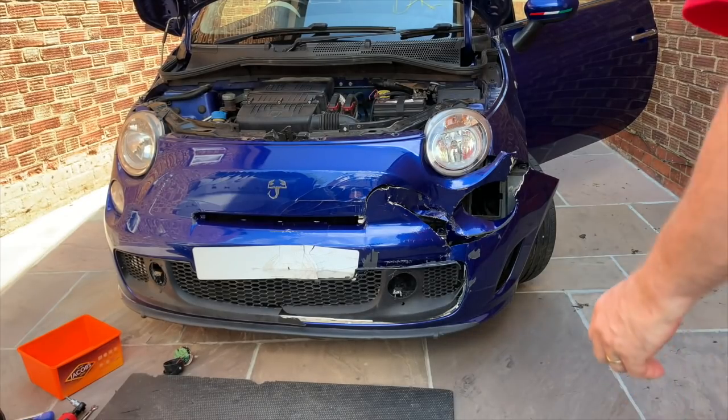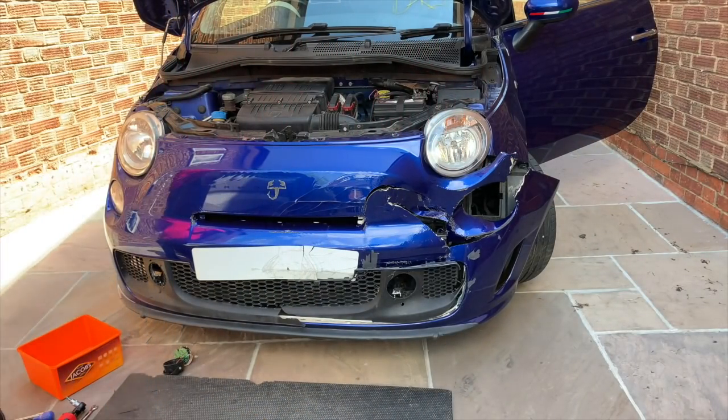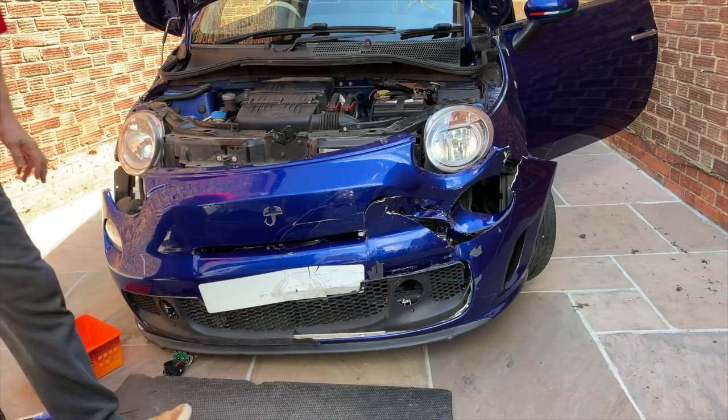So there wasn't actually any screws in it. Obviously it's broken this side, so there's no screws in that side, and this side there were no screws in it anyway, so we can just pull this out. Easy as that.